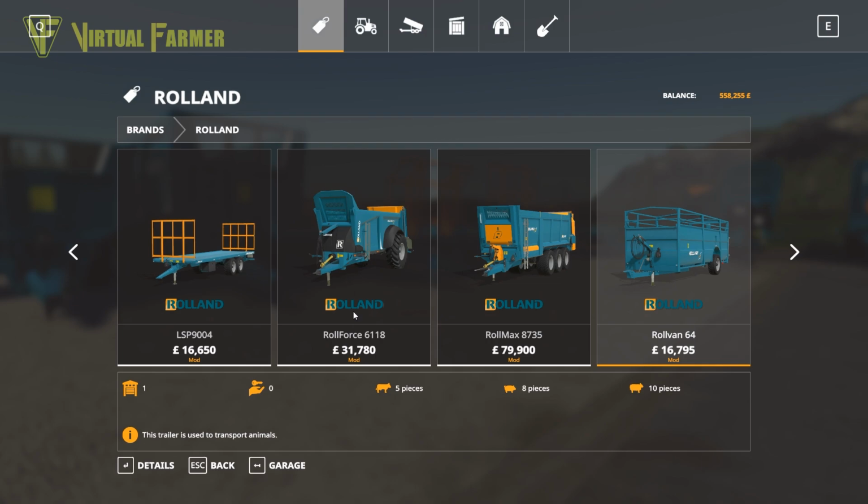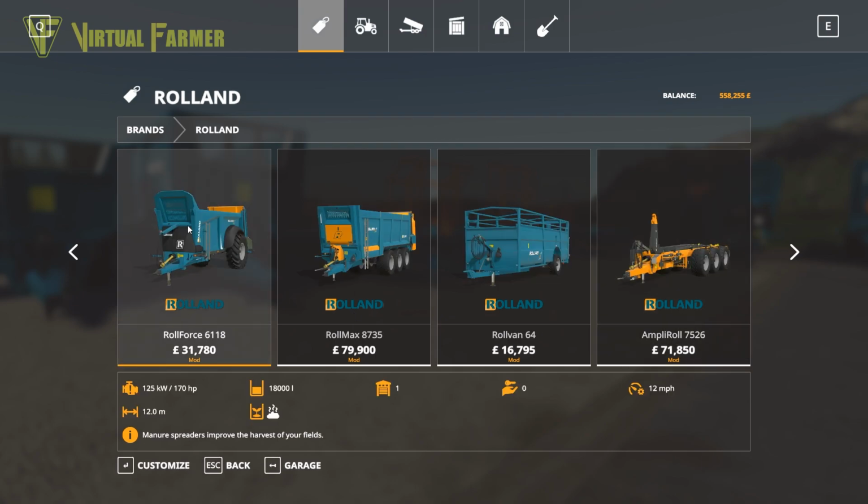Moving on, we next have the first of the manure spreaders. This is the Rollforce 6118 for 31,780. 170 horsepower requirement, 18,000 litre capacity, 12 mile an hour working speed, 12 metre working width. It takes just manure, so this isn't one that you could spread lime with as well.